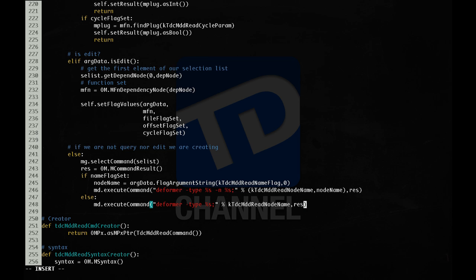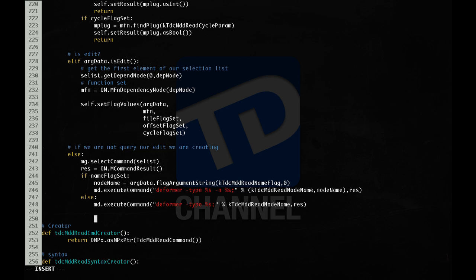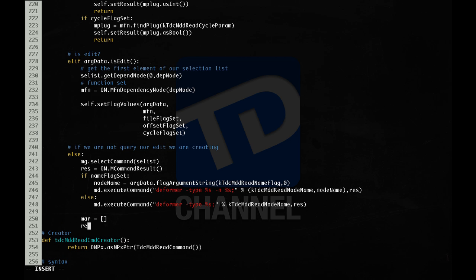So we're going to go ahead and continue, and we're going to do this. We're going to start a list, and then res.getResult. And what we're doing here is that the MDGExecute command is going to populate this res value with some internal data.